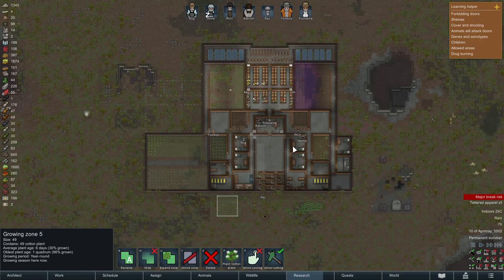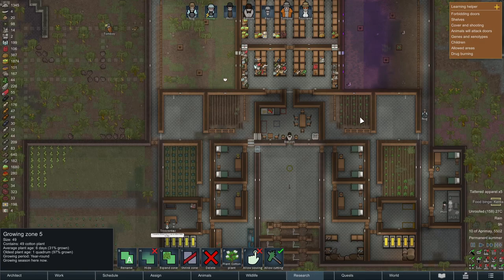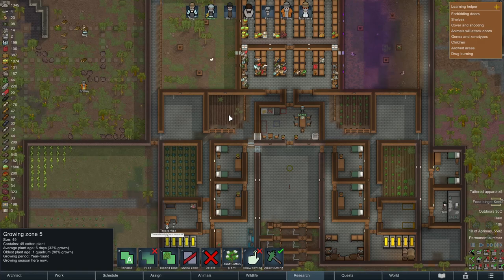So hopefully, in the next episode, we can get Multi-Analyzer finished up, and with our ideas of removing the whole farming here and then transferring the housing a bit more and making it look a little bit nicer. Something to look forward to.